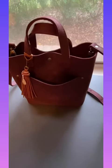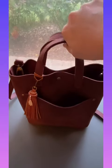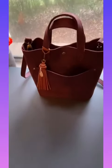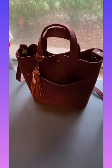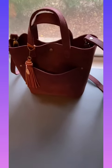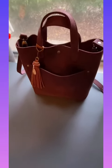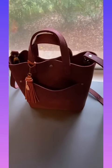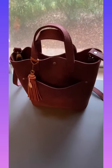It's going to be a what's in my bag, and this again is the Merlot mini crossbody from Portland Leather Goods. I did the unboxing for it. So I am gonna show you guys what is inside my bag, what fits, and I'm also gonna try to see if I can edit in some pictures of me modeling it for you for size comparison. And I will also be doing another video on my Honey Classic tote, the small size. I figured that this would be a little bit too long if I included that one as well.